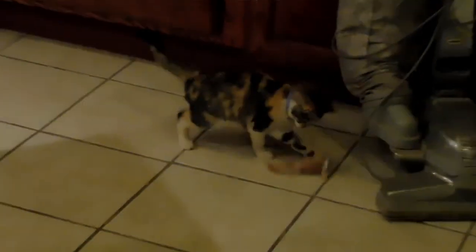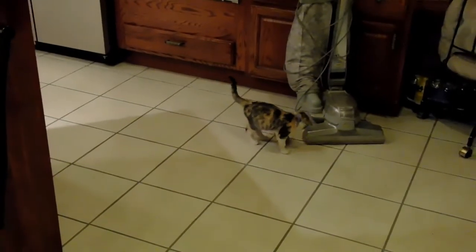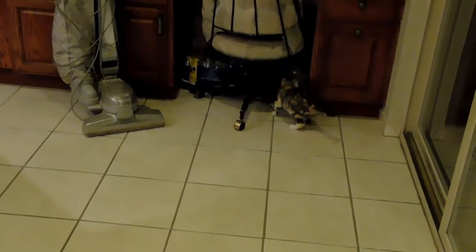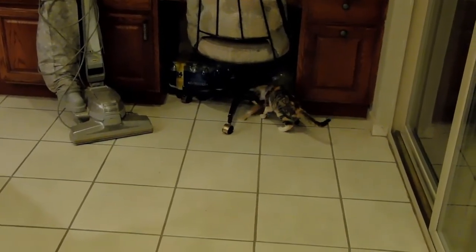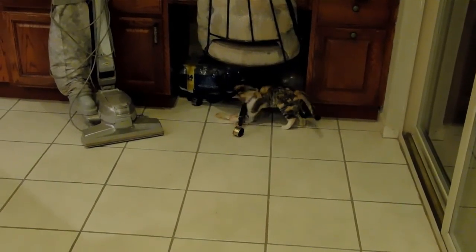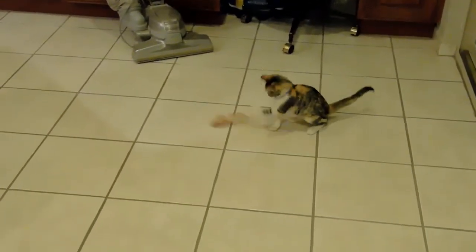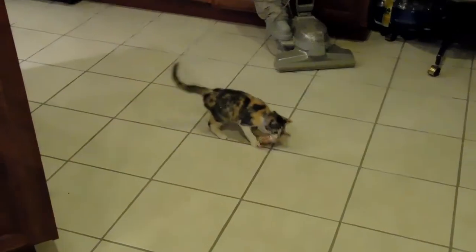Check out the new cat. Gave her a toy. She's throwing it all around. She likes that. I think we've named her Keanu after that movie. You like that, Keanu? Huh? Keanu. You're gonna be another hunter like the last one, huh? Look at you. Get it. She likes that.